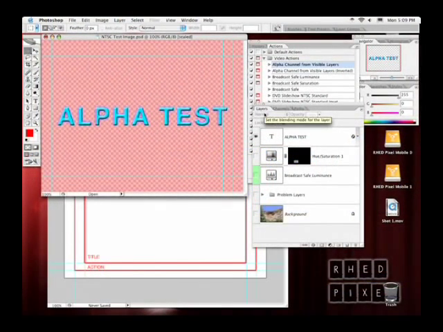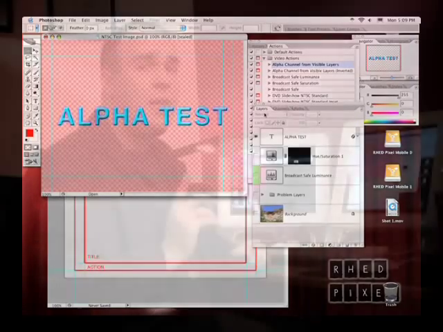There's one more group inside of this action set, and this is to make DVD slideshows. If you ever have a bunch of pictures and you need to size them for the television screen, this action will save a lot of time. What it does is it sizes the image down and then fills the outside area with black. If you need a color other than black, just go in and modify the action.